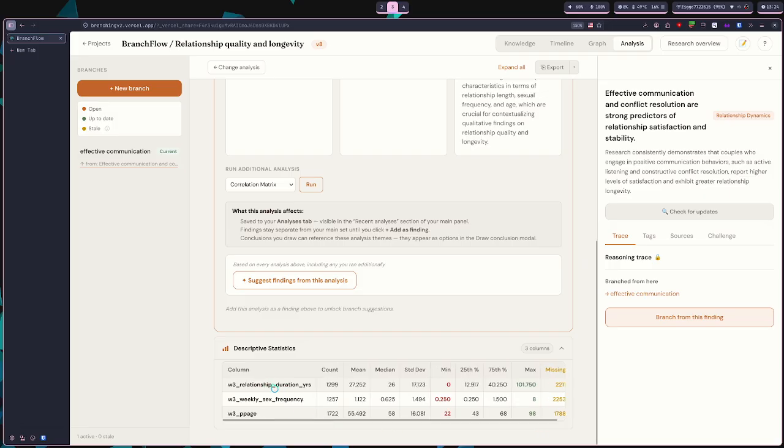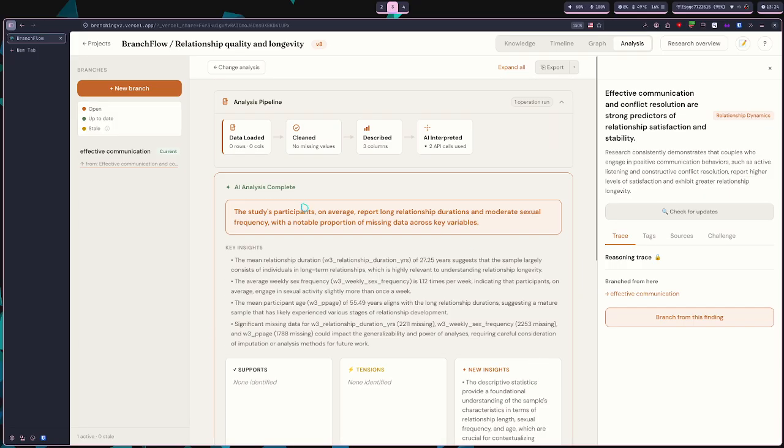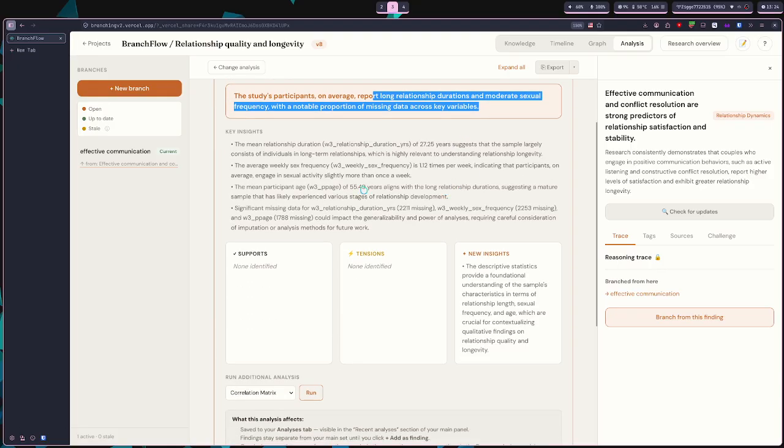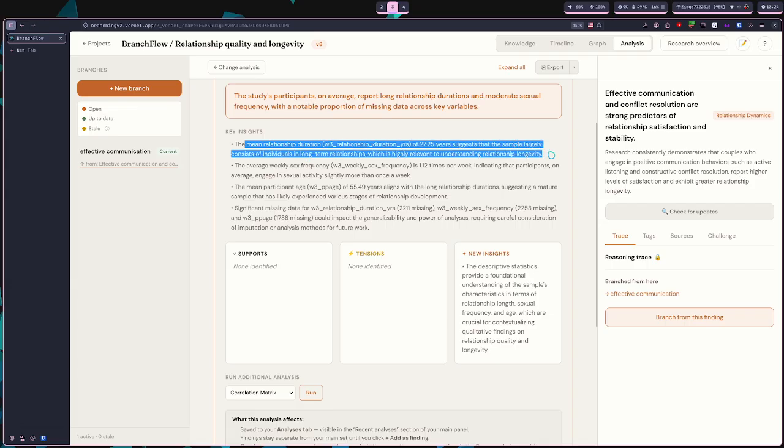So relationship duration, weekly sex frequency, and key page. Reverse model extra frequency with another proportion of missing data across key variables. The mean relationship duration suggests that the sample largely consists of individual and non-standard relationships.